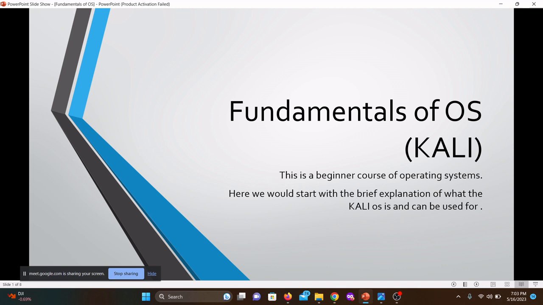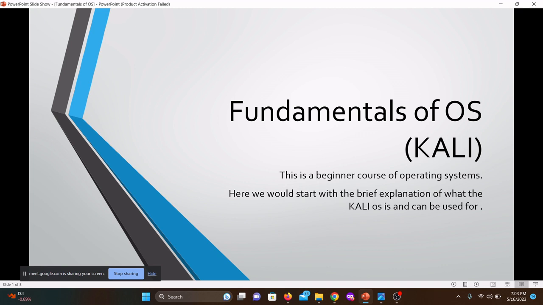Now we know that in the history of operating systems, it has always evolved. But there are three major operating systems that we use. We have Windows, we have Linux, and then we have Android. The Mac falls under Linux, and Kali also falls under Linux, and then Windows is like your home PC.